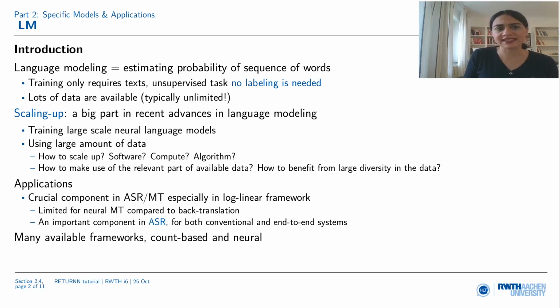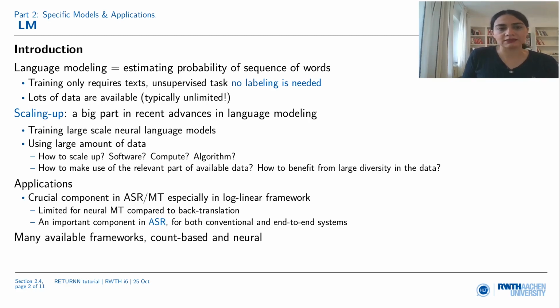In that context, scaling up language models, in terms of training large models as well as using a lot of data, would play a key role in advancing these models. And some crucial questions come up, like how to scale up. Do we have the software? How about the computational power? Do we really need to adapt the algorithms? As well as how to use and benefit from the available data.